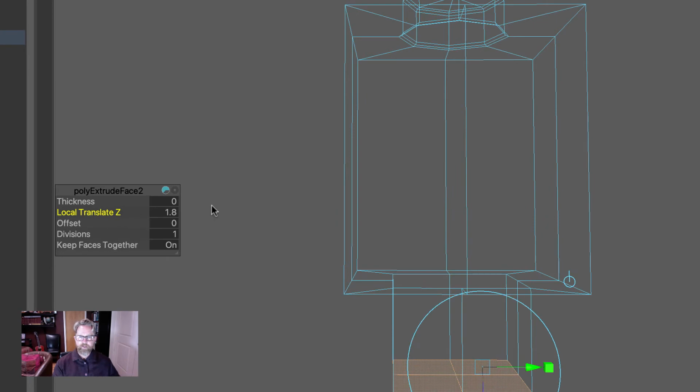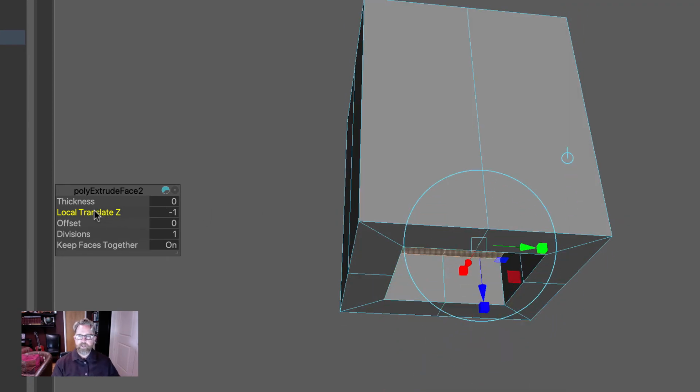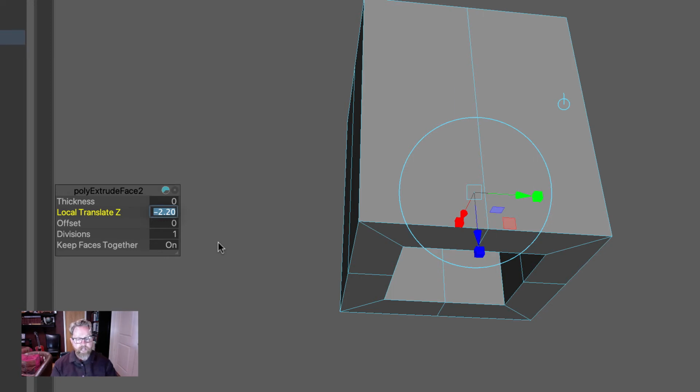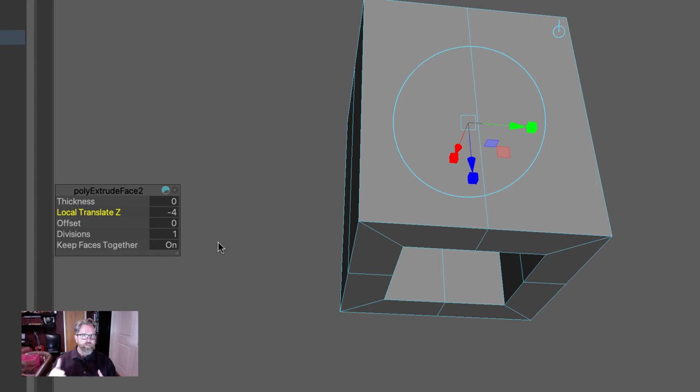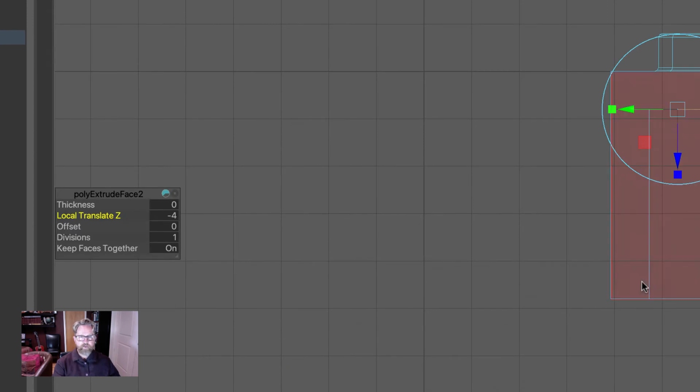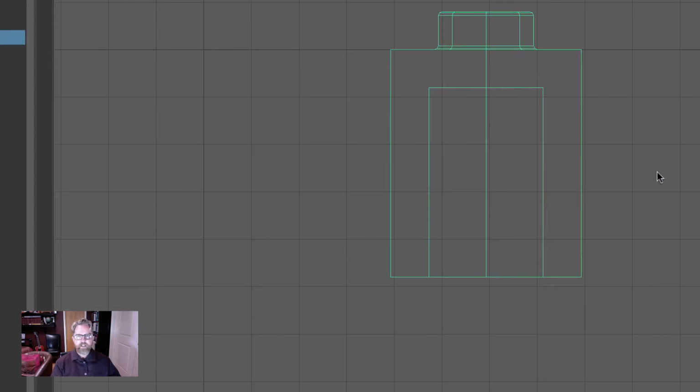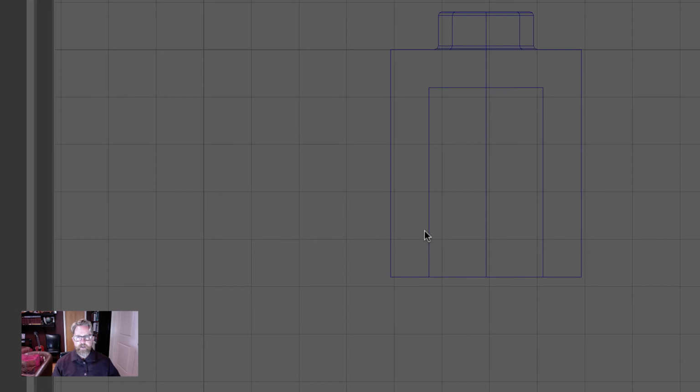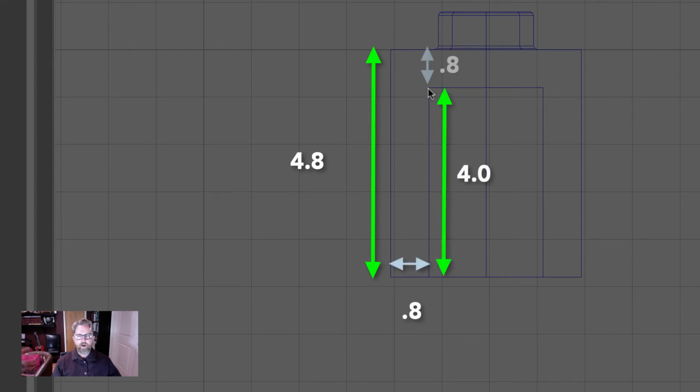There it is going in the positive direction. Let's hit the 5 key. There it is in the negative direction. And we want to drive it up negative 4. Because you'll recall our total length of the cube was 4.8. Now we've extruded in 0.8, and we'll go up 4, that will leave 0.8. And if we see this in the side view in wireframe, you see that we have equal distance here. So right, this is 4.8 total. We extruded in 0.8 and then went up 4, which leaves that 0.8 there.